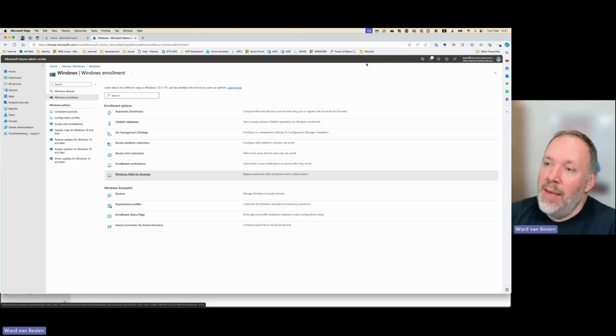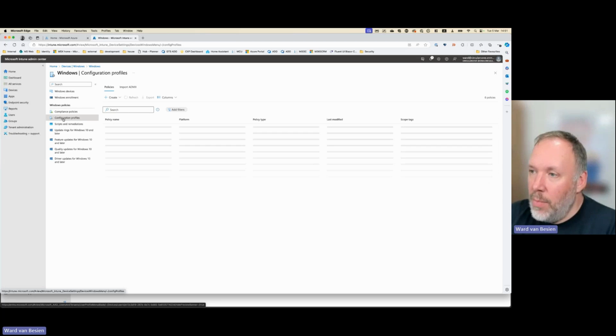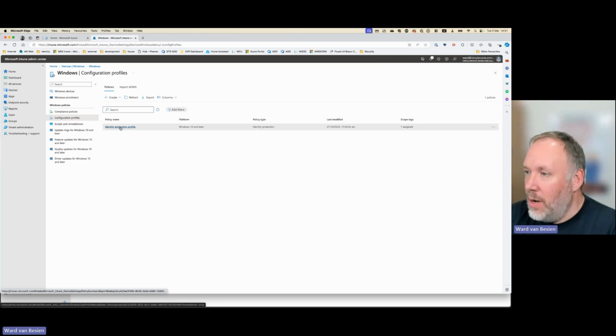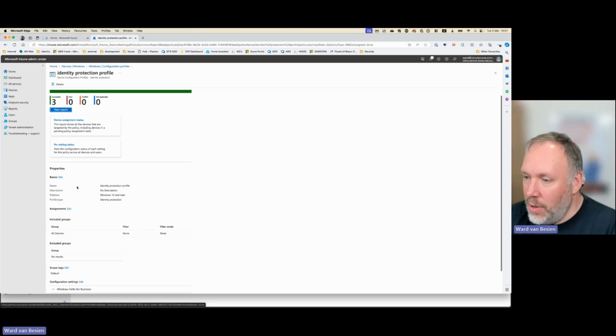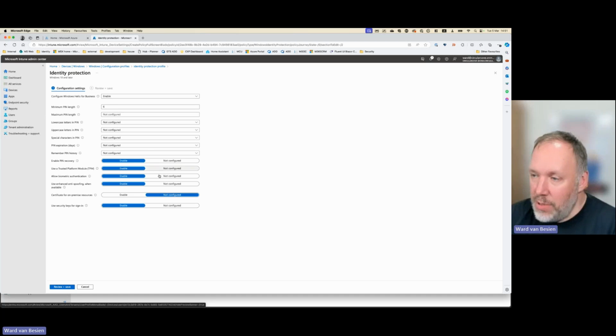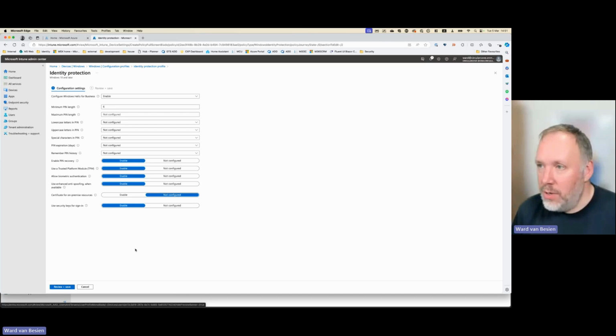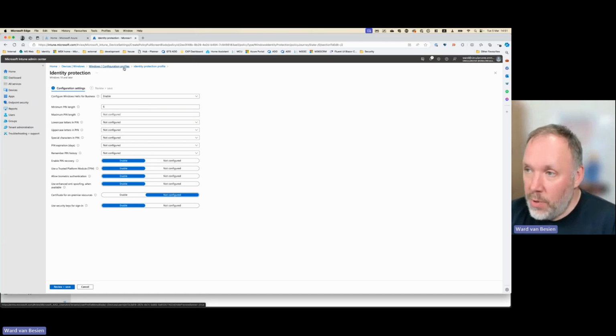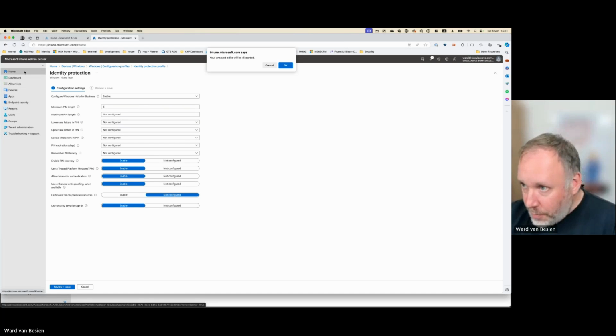Now, the same thing can be done using configuration policies. So I have a particular policy here. If you're looking at what is available in the policy, you can see, again, you have the same type of settings. So the configuration profiles is what you would use to push this out to existing computers and make sure it's enforced, where the enrollment one is what you use during enrollment. So typically you would set up both.